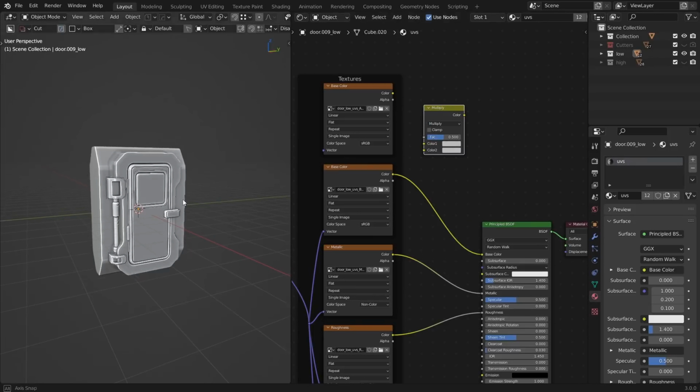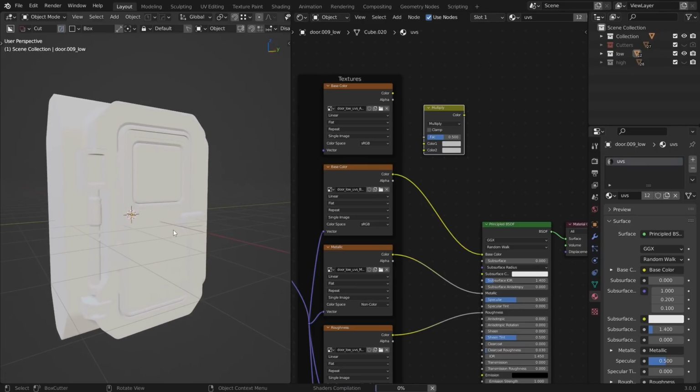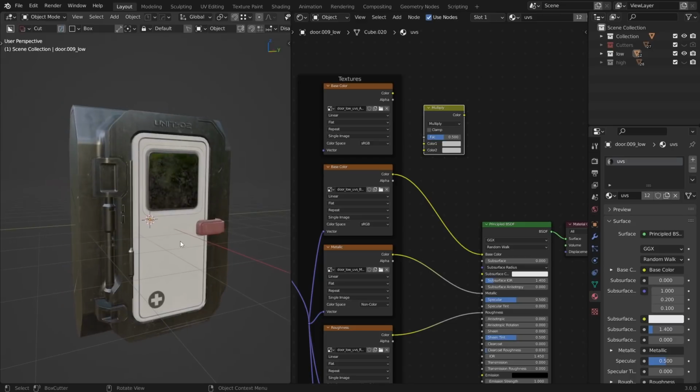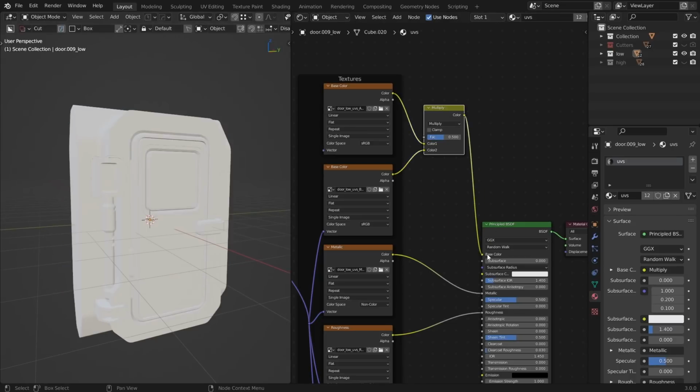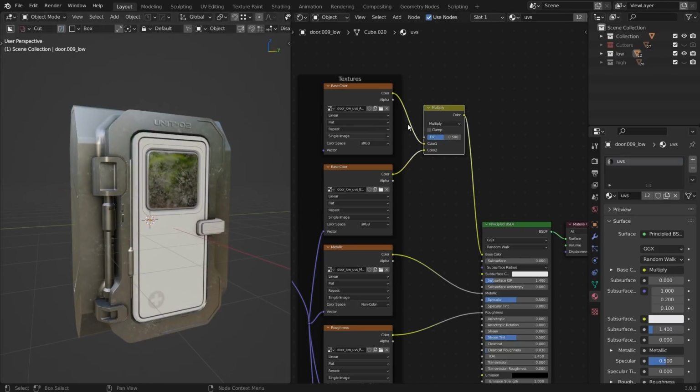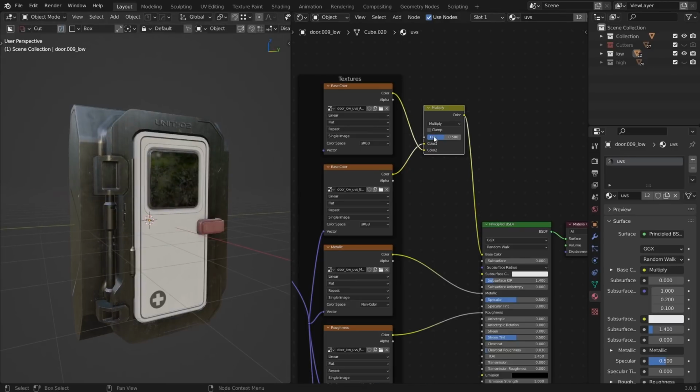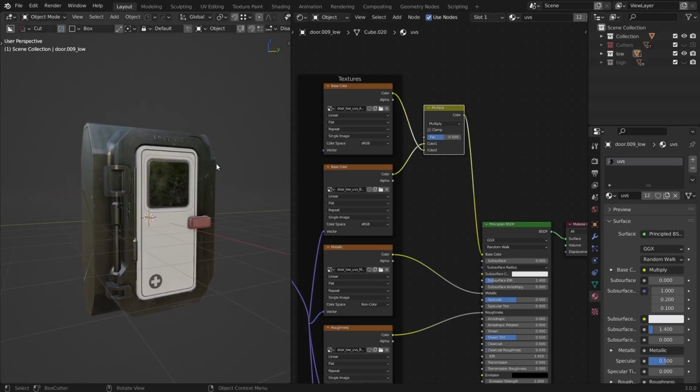And what we can do, let's go into material mode so we can preview it. Okay, and what we're going to do is we're going to connect this up, and then put this here. And let's flip these. Cool, and now if you adjust the factor, you can kind of see like it gets darker in some areas. 0.5 is fine, by the way. Just leave that one alone.